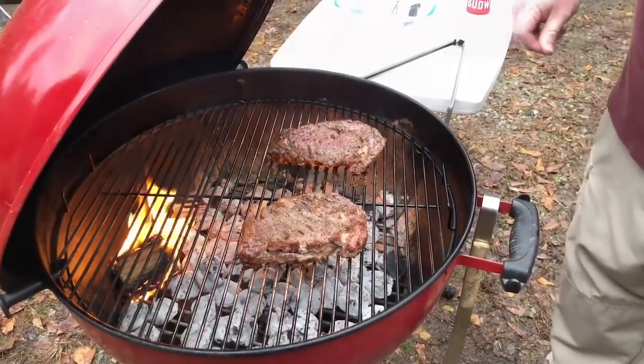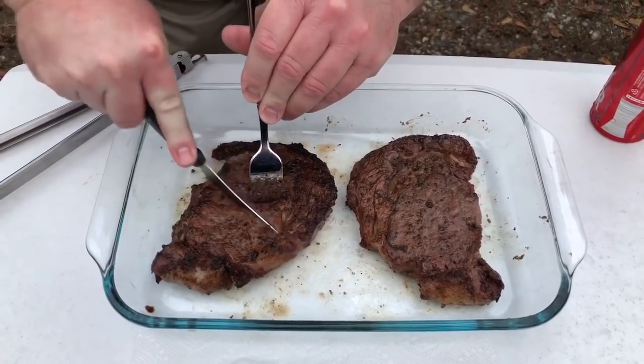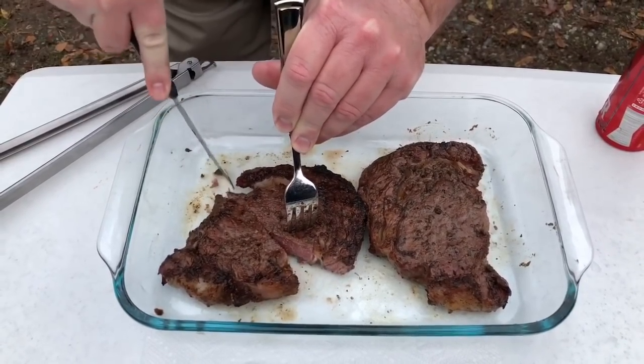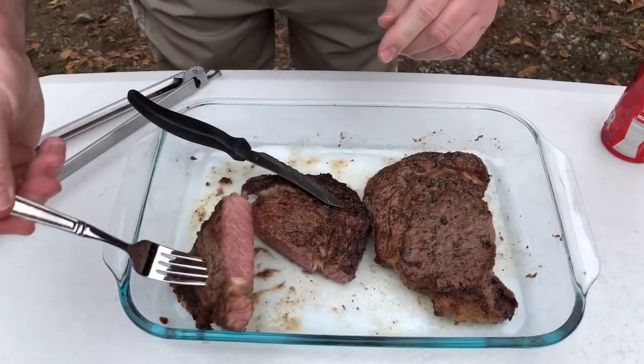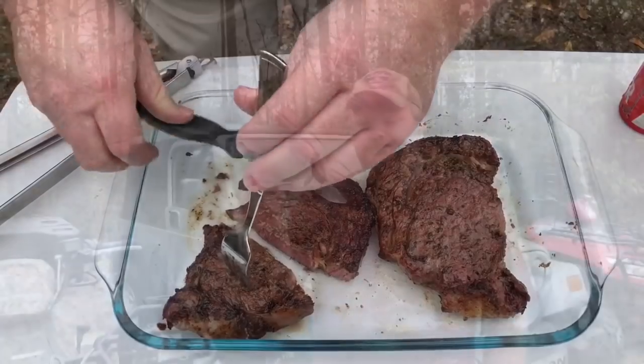Man, it smells good. You're going to cut into this bad boy. Show you what it looks like. Look at that. Looks good to me. Man, that is some good looking meat. Guys, here we go.